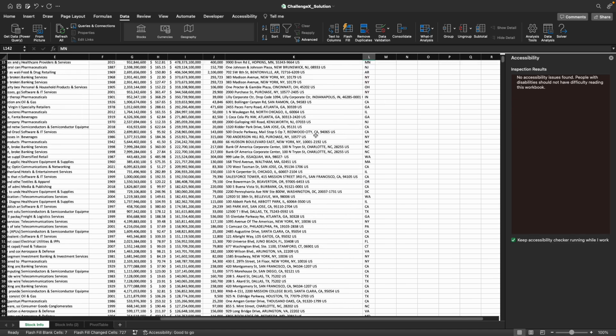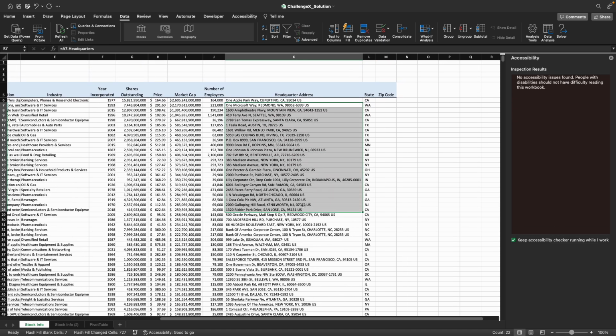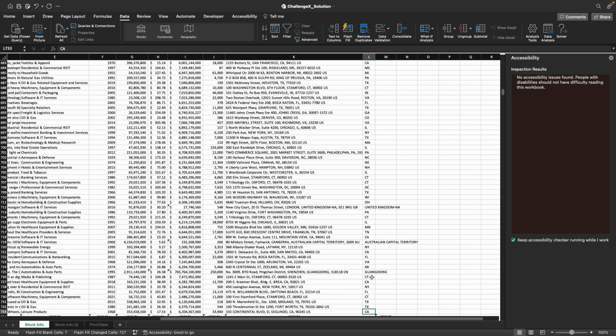It's important that the data right here in this column follows the same pattern, because if we go down here, we can see that some here didn't work because it's actually not in the US, so it's not in the same structure as the other rows.